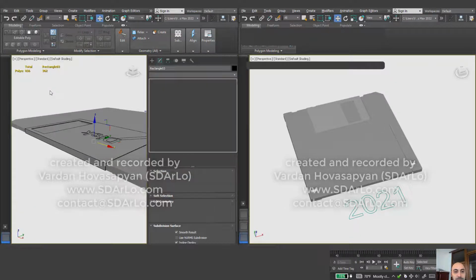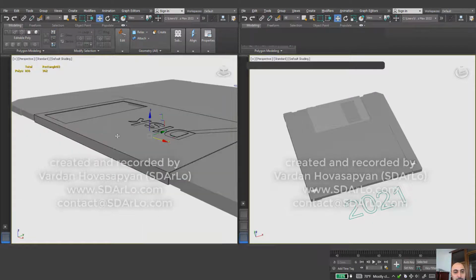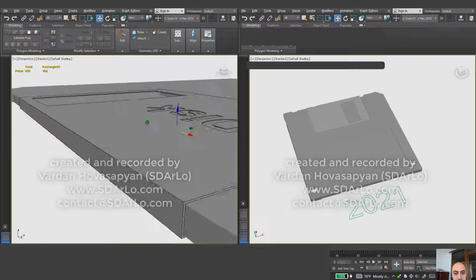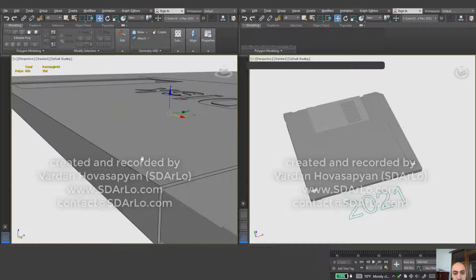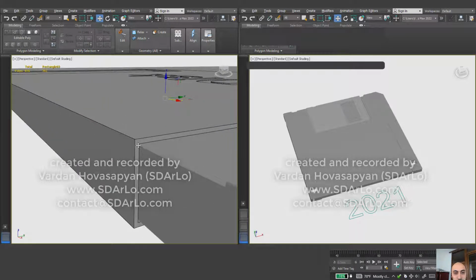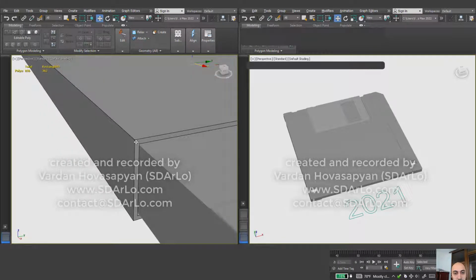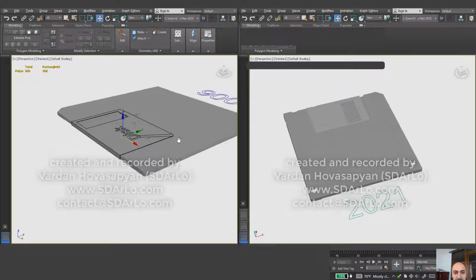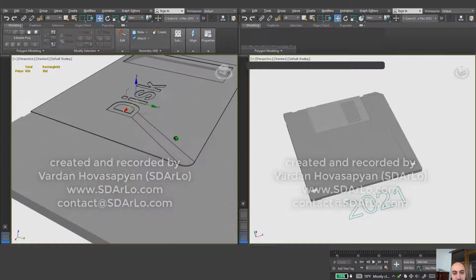Probably it contains some shell modifier. It should. Maybe it's done with shell. No, it's not shell. If it were shell, it would contain some edge here. It doesn't matter.